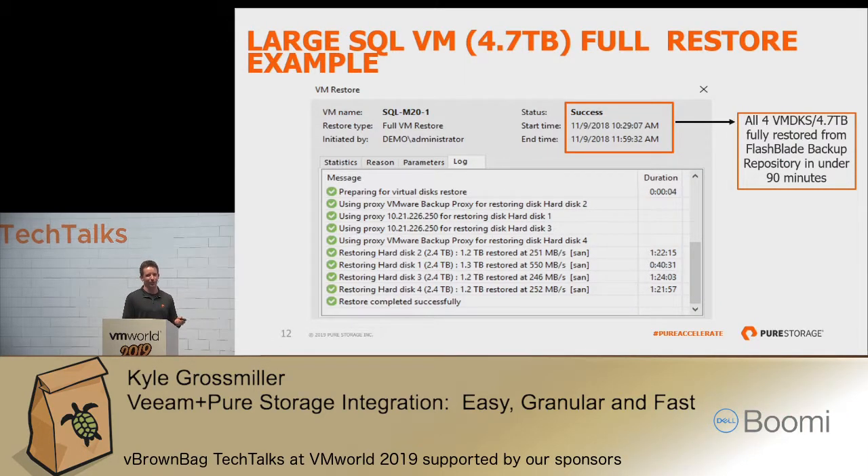The whole purpose of this use case is rapid restore — not rapid backup, rapid restore. This was an example database we took — four VMDKs, 4.7 terabytes in total. Say a ransomware attack hit it. Veeam is able to restore all four of those VMDKs in parallel from our FlashBlade unstructured data product on an NFS datastore. We went from having no database to having it back up and running in 90 minutes, which is very, very fast for those who have had to go through this. 90 minutes is better than the earlier example I gave, which was one and a half days.